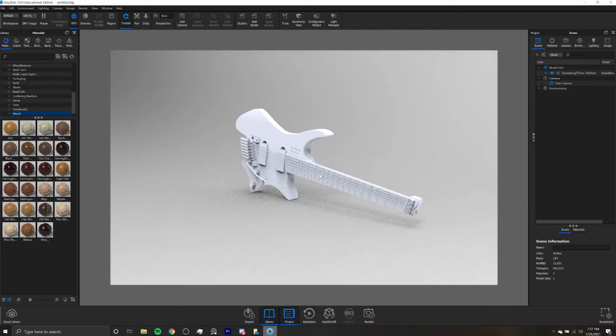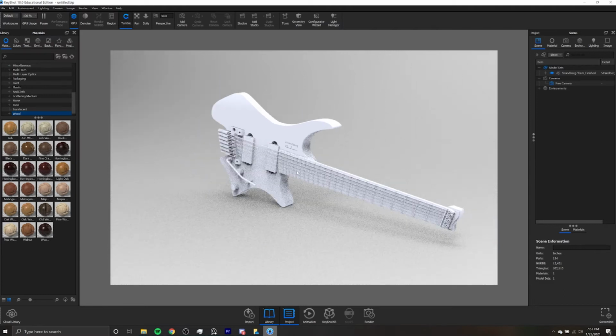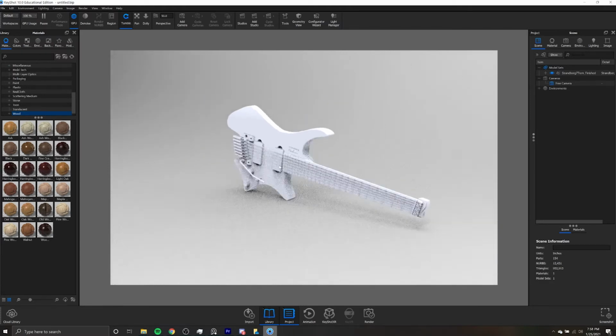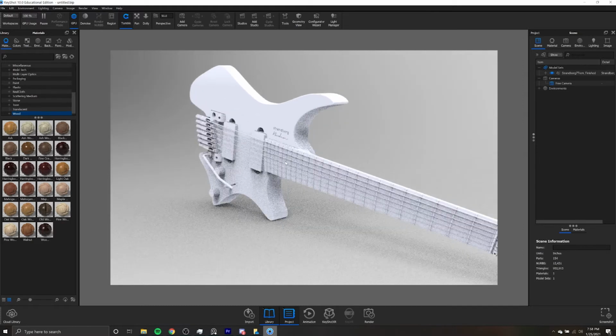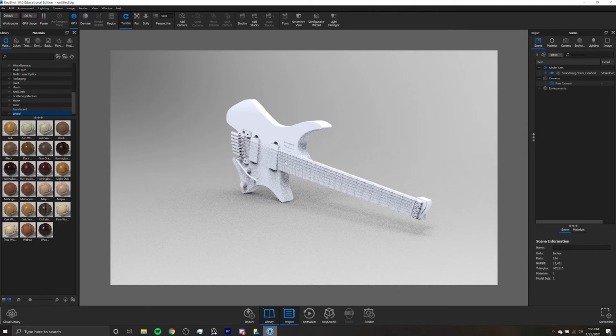Now you probably notice that every time you update the viewport, this noise appears and slowly starts to fade. This is Keyshot calculating all the lighting and materials slowly over time. And this happens so slow because Keyshot is literally calculating the journey of each ray of light that gets to the camera view. This is how most render engines do it.